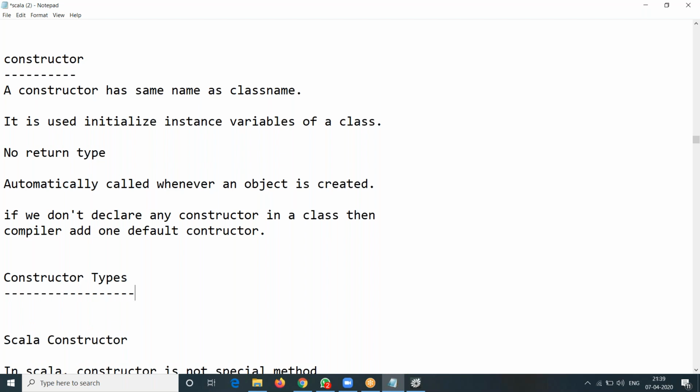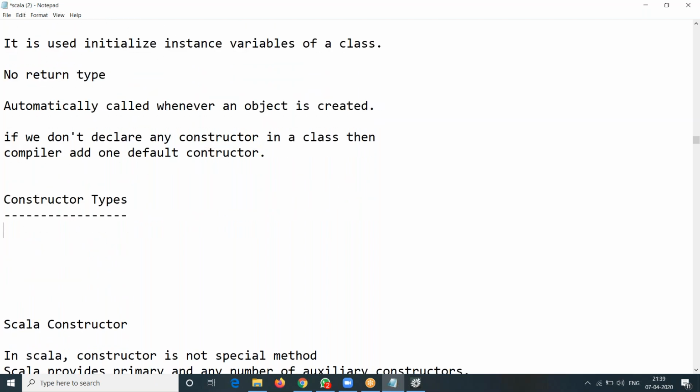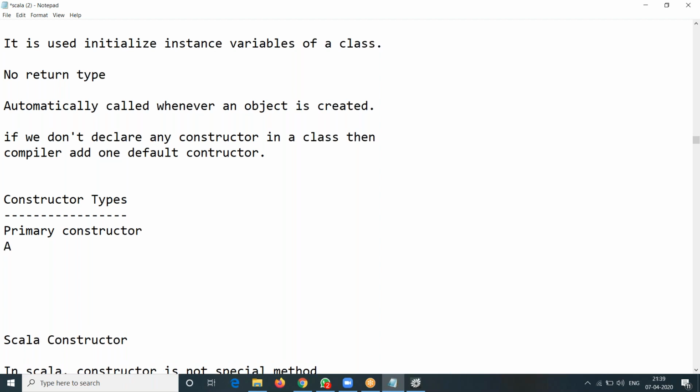Among them, there are two types of constructors. One is the primary constructor, that's what we call it in Scala. The second one is the auxiliary or secondary constructor.